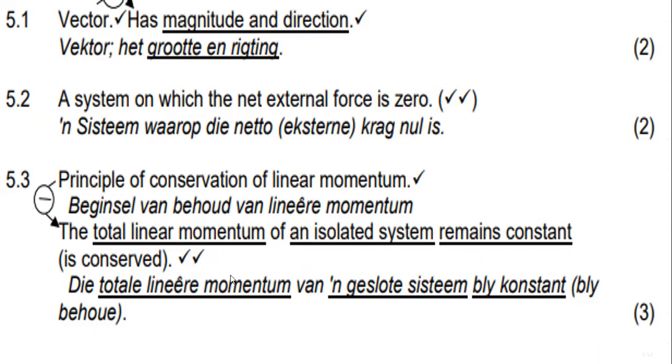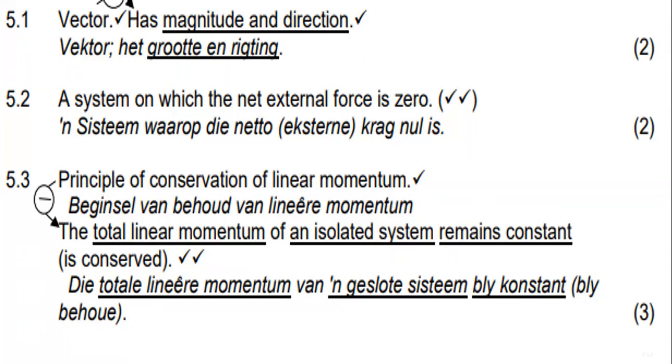It's an automatic 0. So you must get the mark for the principle of conservation of linear momentum in order for you to get a mark for stating that particular principle. You can't give us the name of a wrong principle and actually state the right principle and we give you marks. It is impossible. And that is why if you just stated and you did not name, then you also forfeit all the marks. So let us be very careful with regards to that.